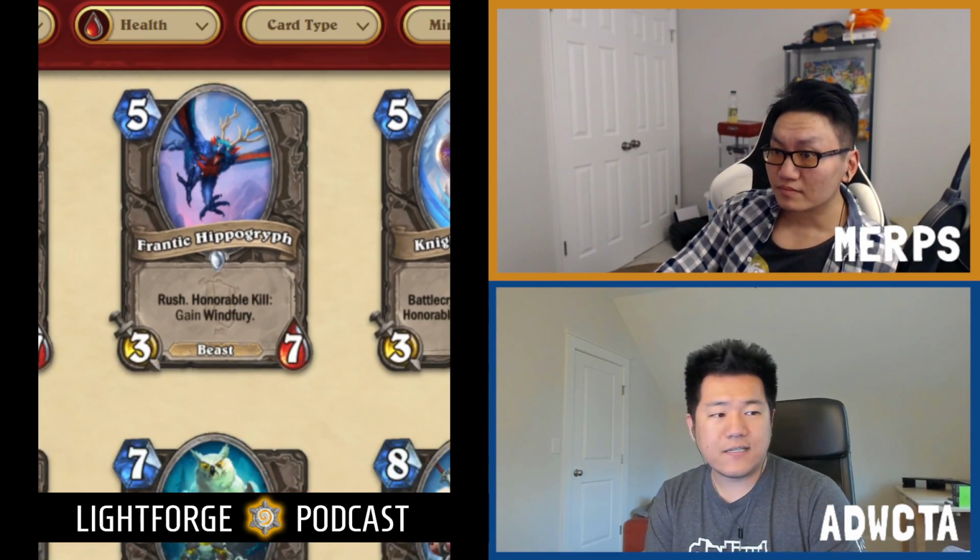Next, we have our last card in the B tier set. It is a Troll Centaurion. A Troll Centaurion, 8 mana, 8/8 rush. Honorable kill, deal 8 damage to the enemy hero. You will not get an honorable kill with this guy. You will not deal 8 damage to something that has 8 health.